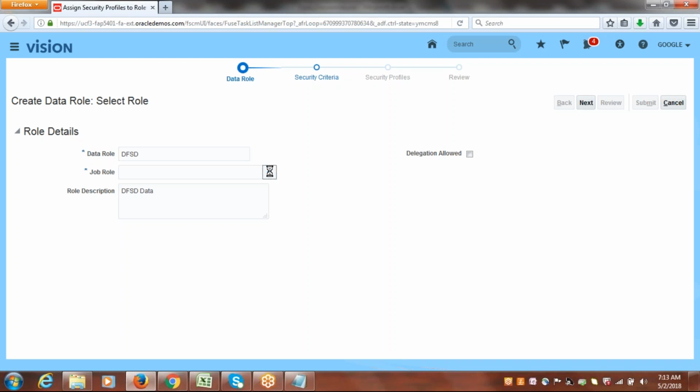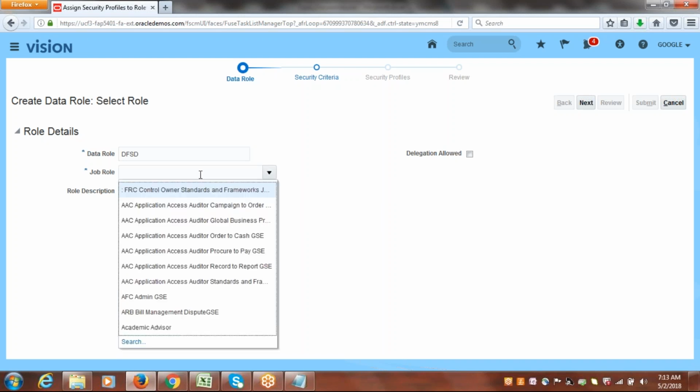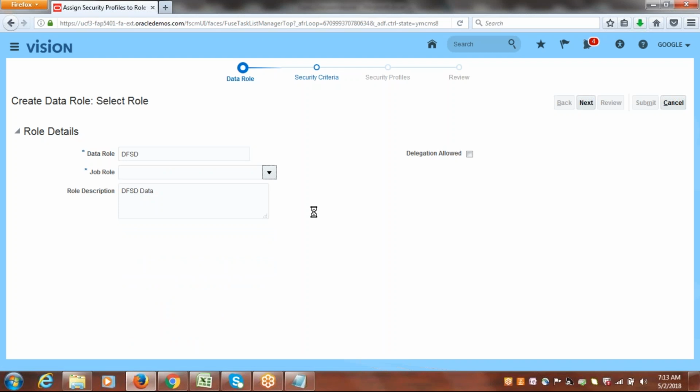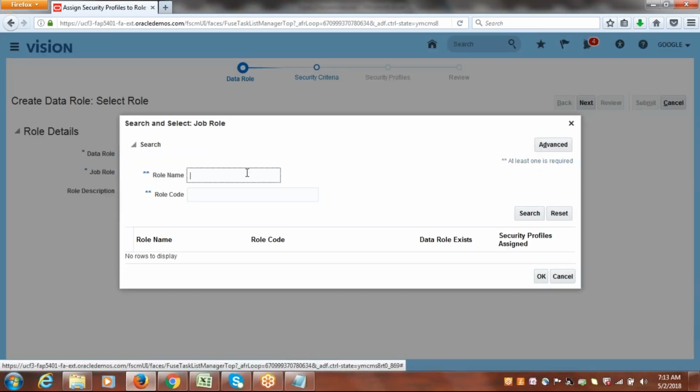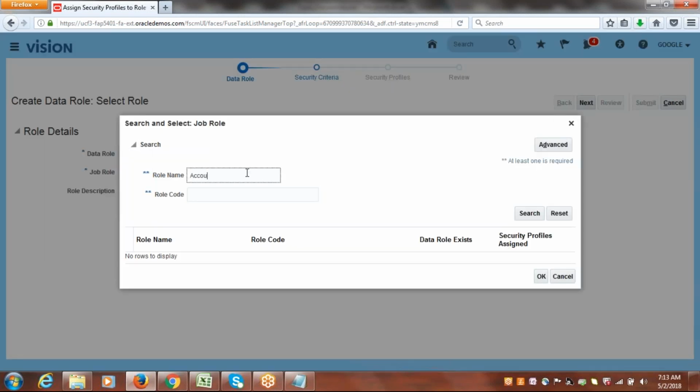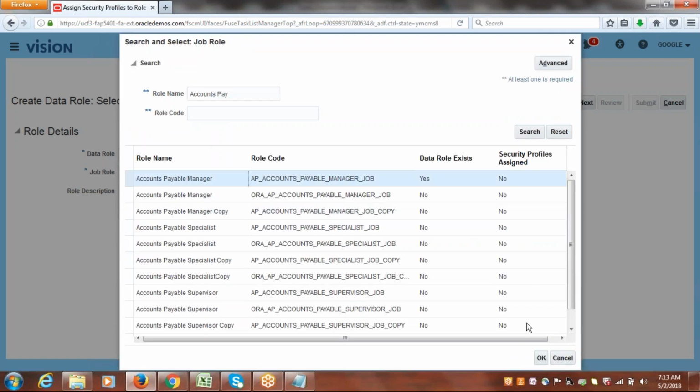Yeah, no, I'm just not sure whether they have given that option or not. Just quickly we'll go and check it. So let's say accounts payable. Even if they give it here, that may be applicable for the HCM side. We'll just see whether that option is given here or not.